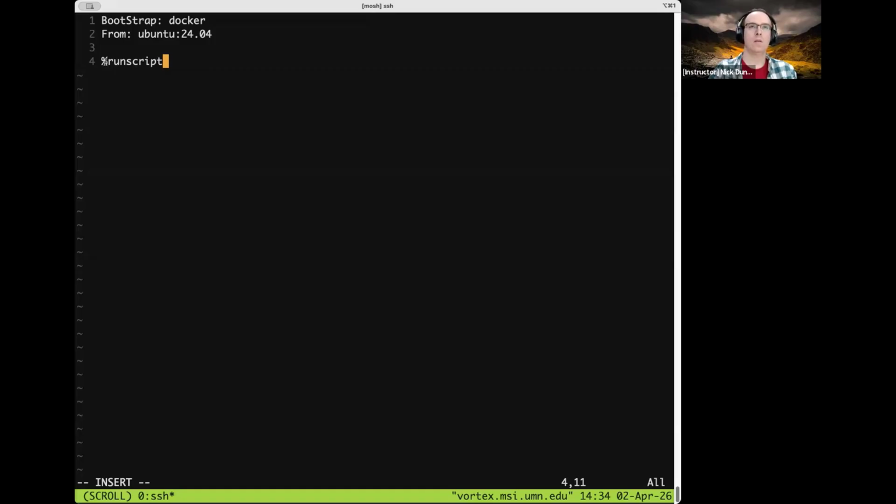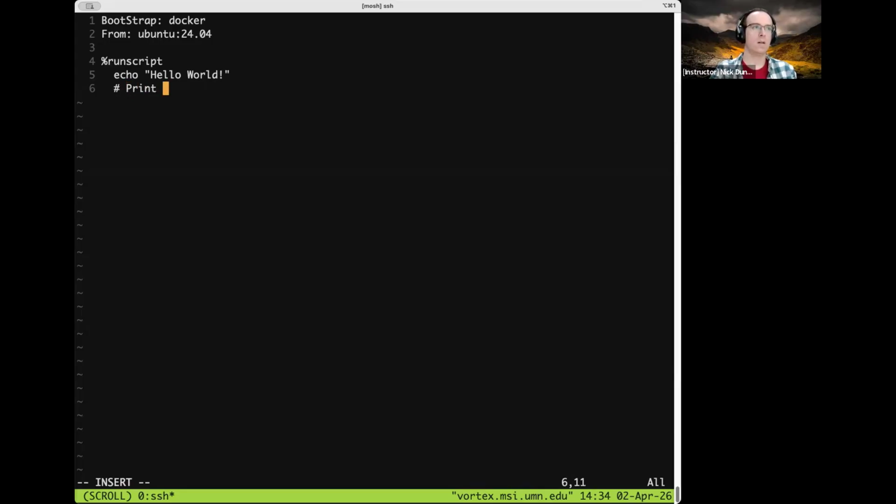Run script is the one of these sections that allows us to define a default behavior for containers run from this image. And for our hello world, I think we can echo hello world with some enthusiasm. And inside these definition files, we are allowed to use the hashtag or # or octothorpe, depending on your age and first exposure to this character, to indicate comments for later readability.